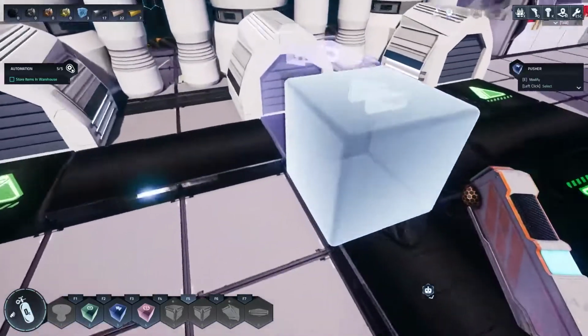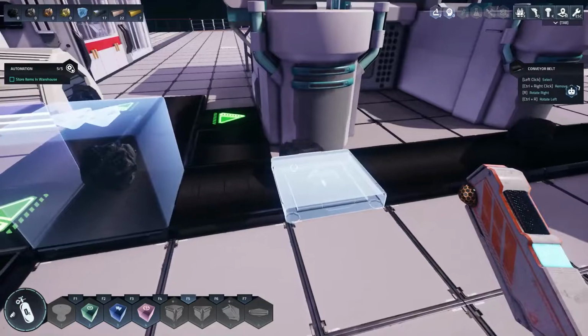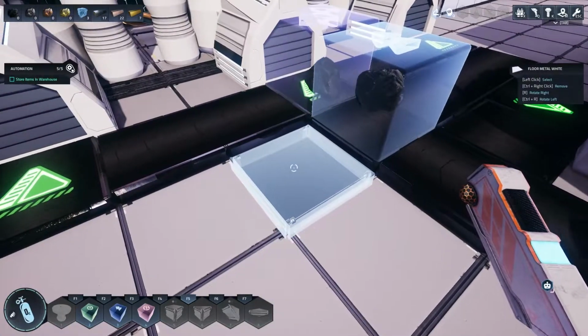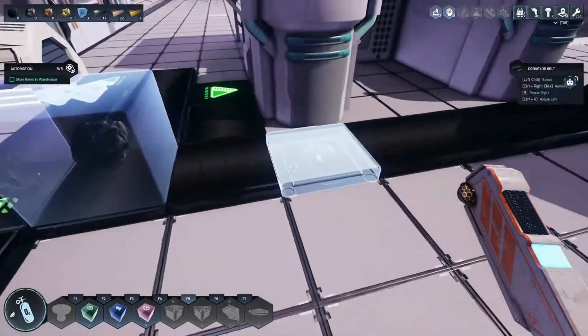And so now we have our carbon going down here. And you'll see one went in there. Now one went to the right. This one should go to the left. And now all of our carbon reactors are going to stay auto-filled up and split for us.